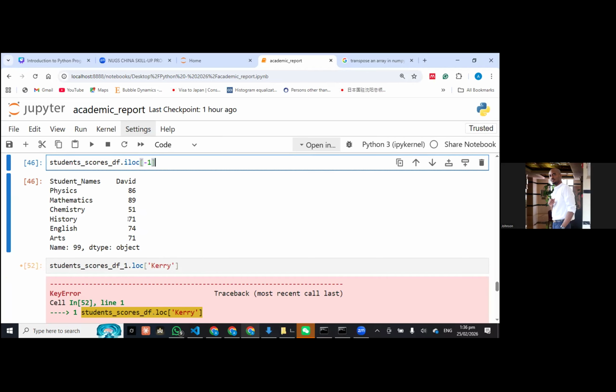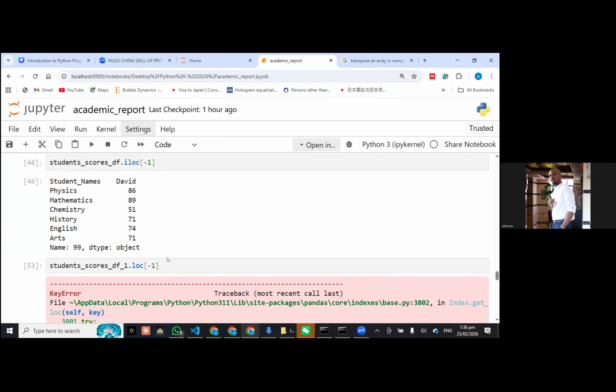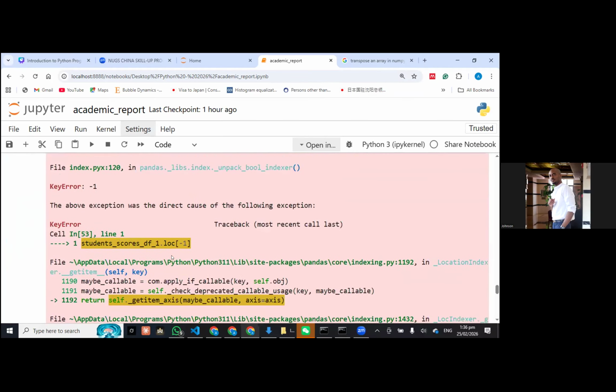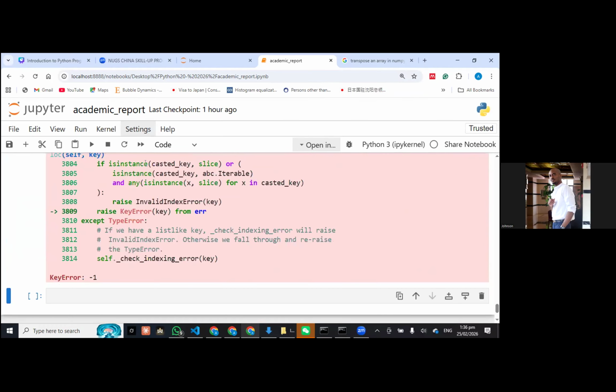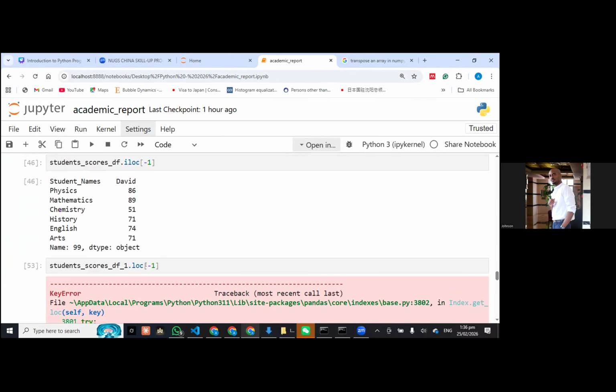So it is best to go with this way, because here, if I put -1 for the location, the label form, it is going to give me an error because it doesn't deal with indices. Okay, so that's what it's telling me. It doesn't deal with indices, so it deals with the name. So that's the difference. Here, if you put the name, you're going to get an error. Here, if you put an index, you get it. So let me try this. Even if I use the data set that has indices 0 to that here, I'm sure I'm still going to get the same error, because loc deals with labels and this one deals with indices. Okay, so that's the difference.